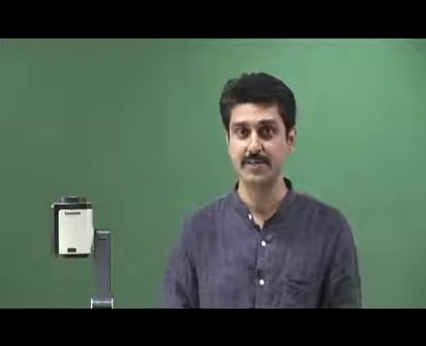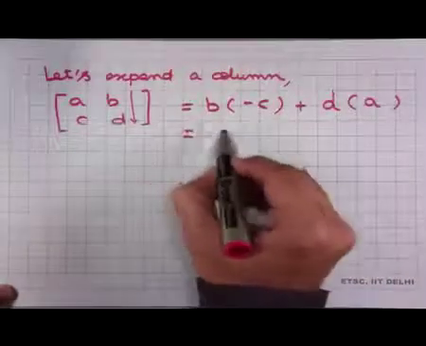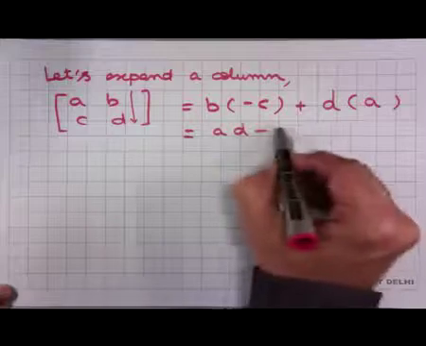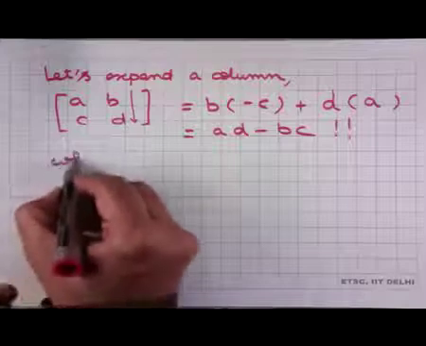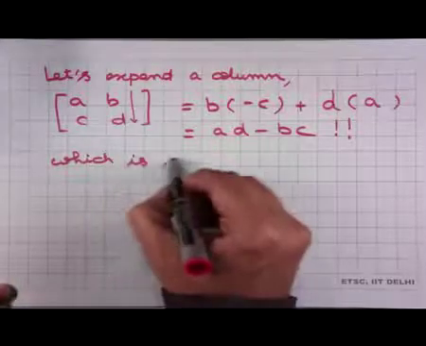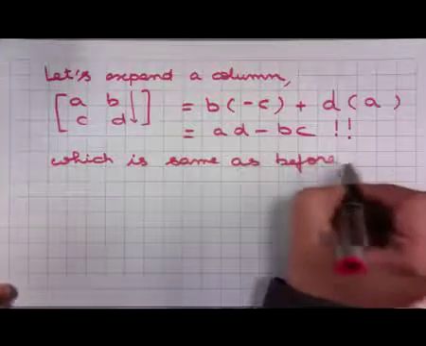We have not calculated the cofactor of D before. In the previous page we calculated the cofactor of A and B, but for a 2 by 2 matrix it is relatively straightforward to calculate the cofactor. So, just imagine blanking out the column that D belongs to, so no B and no D, and also the row that D belongs to, so no C. What we are left with is just A. That is what we are multiplying D by, and as we see, this wonderful expression comes out to be again AD minus BC, which is the same as before. So, this is a good sanity check, a good consistency check.